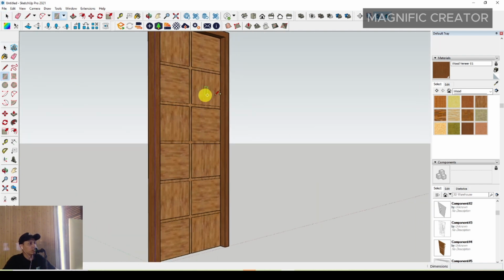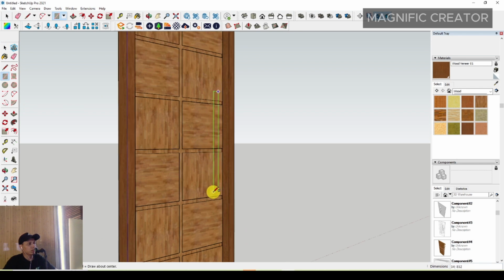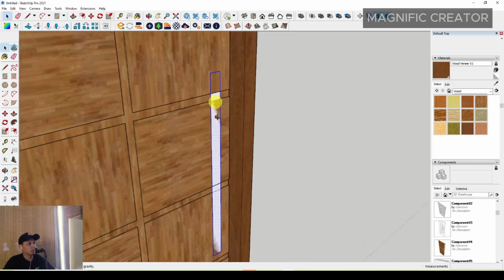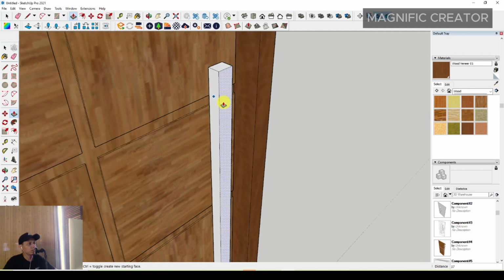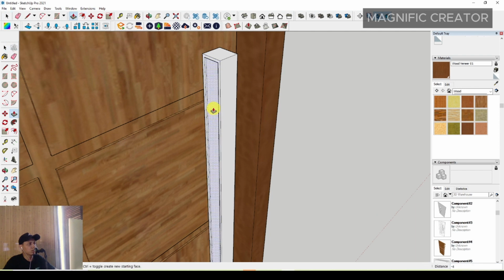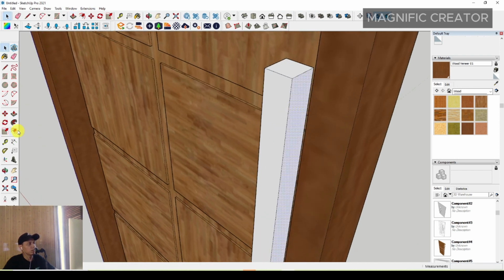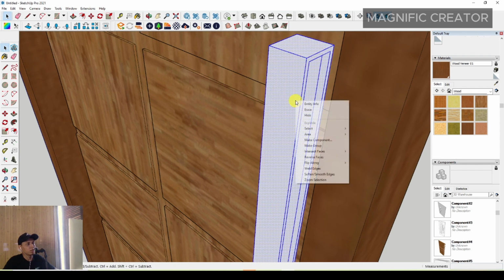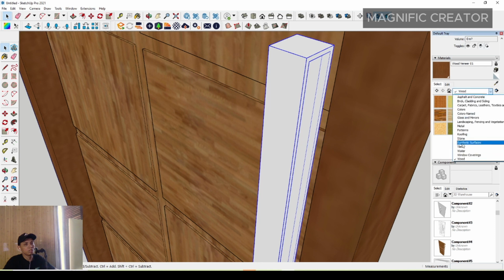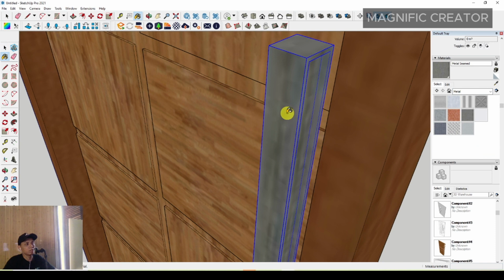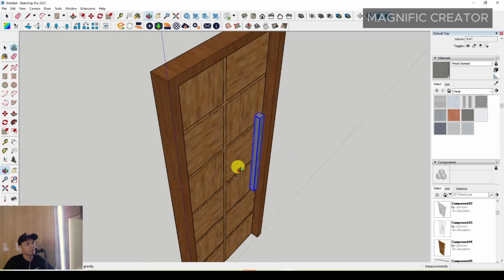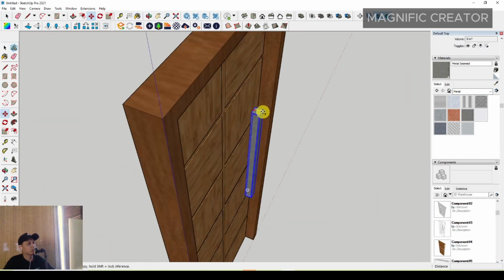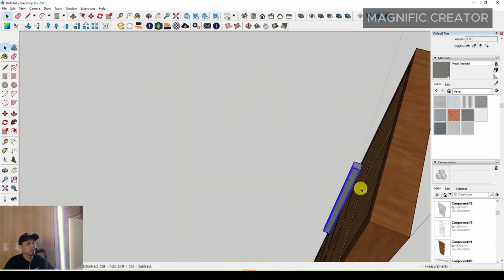And then you can make a door handle with a rectangle. Make a door handle with a rectangle, just a simple rectangle, and just a simple door handle anyway. And then you can offset it inside. And make it a group, and you can select a metal material, and you can adjust it, maybe it's round, something like this. Then you can position it on the back side of the door anyway.